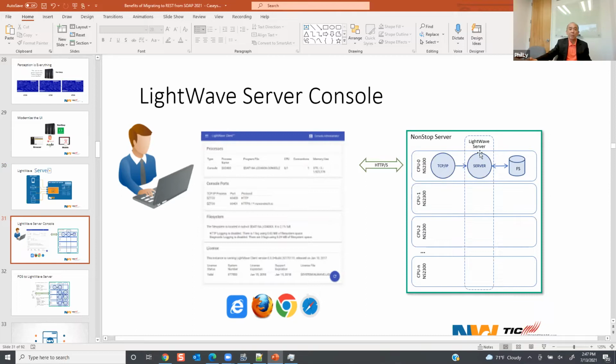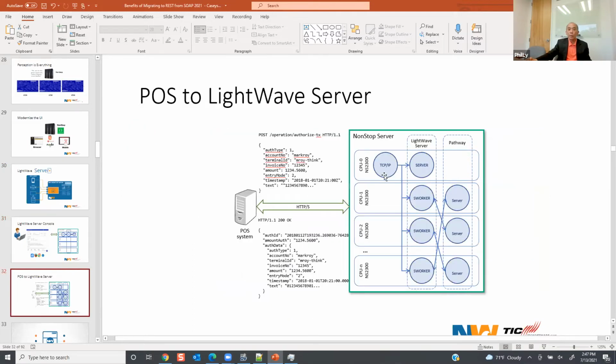You can use this to manage the environment, and at runtime it will use that to path requests to your applications. One thing that makes it nicer, if you're a SuperAM server user and now use LightWave Server, is one of the enhancements Dave has put in: it's even more distributed and more scalable, because in addition to a process, you can now create a list of worker processes and distribute across different CPUs. When work comes in, the server can distribute it across an available worker in the CPU very quickly to get the work done.